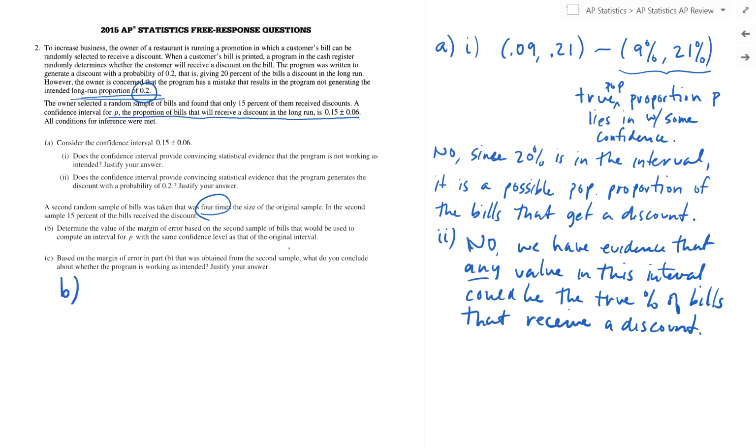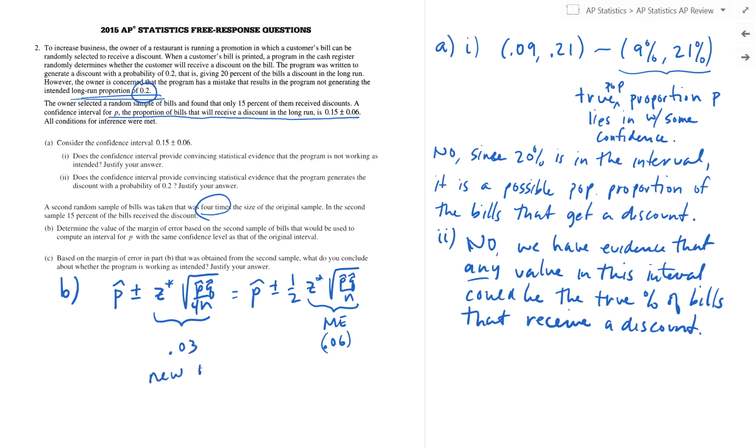Let's just go back and think about how sample size affects it. Do you remember, for this we've got p hat? This is again a little refresher. You don't have to do it like this, but we've got p hat q hat over n. Now what happens if I take my sample size and make it 4 times as big? What happens to this whole margin of error? It comes out of the radical as p hat plus or minus z star. Oops, let me pull it out of the radical in the beginning. The square root of 4 comes out as 2, so it's 1/2 z star square root of p hat q hat over n. So this was the original margin of error, and I'm multiplying it times 1/2. So if the original margin of error was 0.06, the new margin of error is now going to be 0.06 times 1/2, or 0.03. This is the new margin of error.